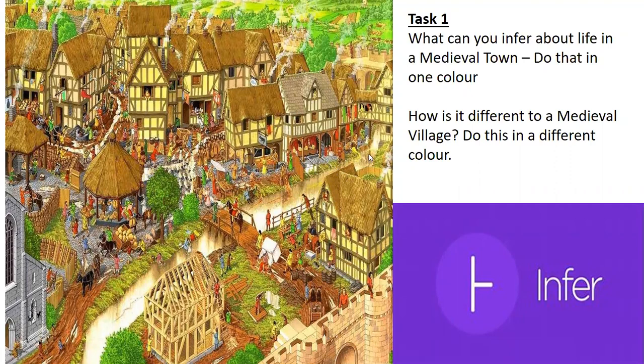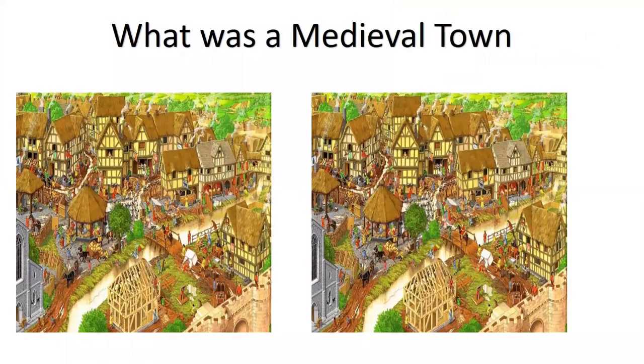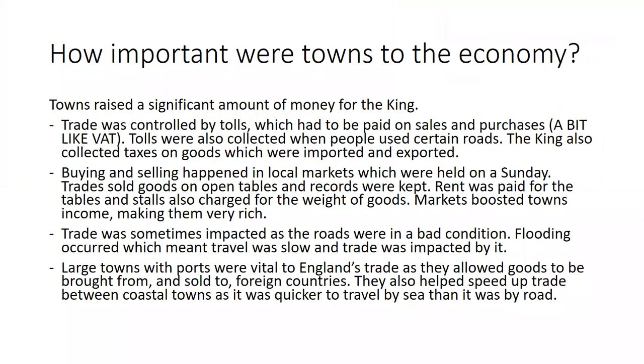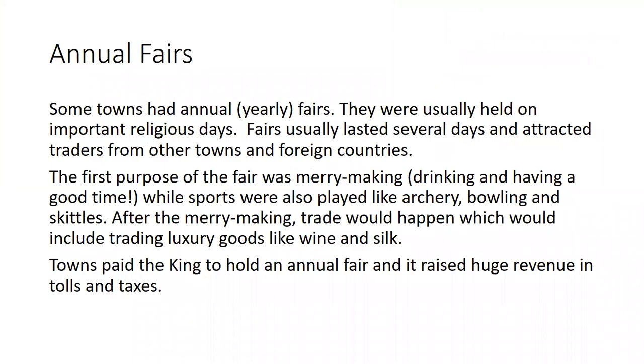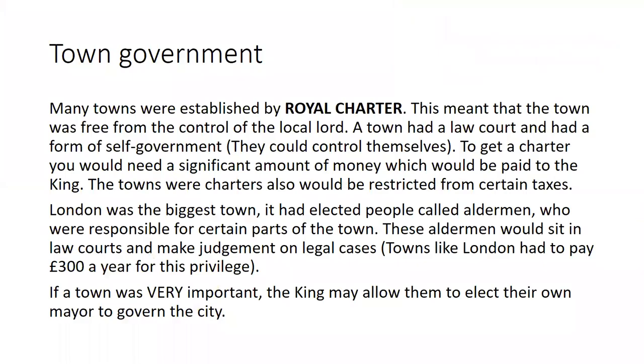Now, this is really important to understand. As the villages were important in terms of feeding the nation, the towns were important in raising significant levels of money, income, for the king. So we need to look at a range of different things. We're going to look at 4 areas: town government, town guilds, the importance of town to the economy, and annual fairs. And then I'm going to give you a few questions that you can look over.